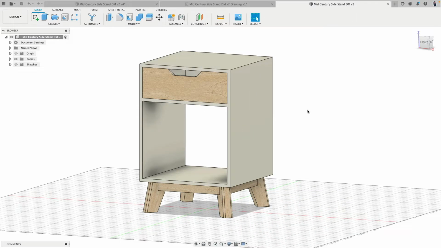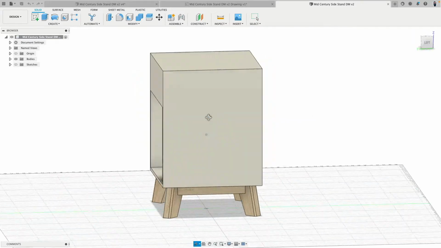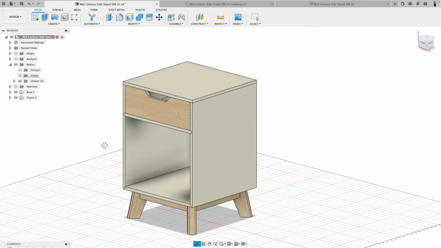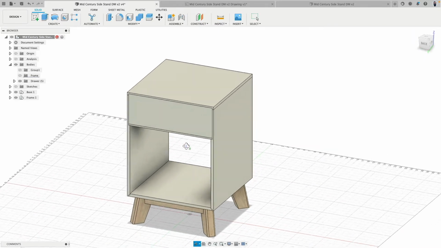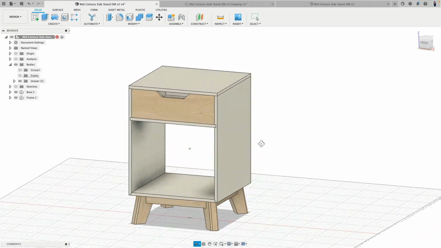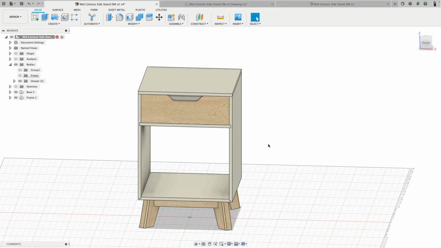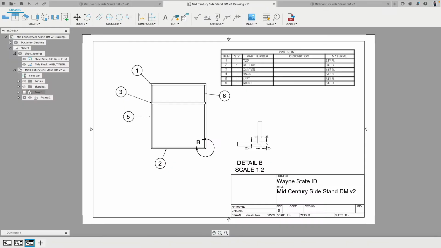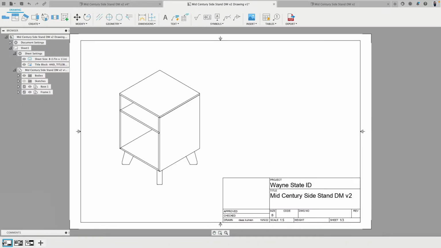Welcome back. In this episode, I will show you how we can take this concept model we have and turn it into a manufactural model. As you can see, we have wood joinery and all the individual building elements blocked out. In addition, I will show you what components are, which you can see here, and then how these components can be used to be sent to the drawing module so we can create technical drawings of our design.